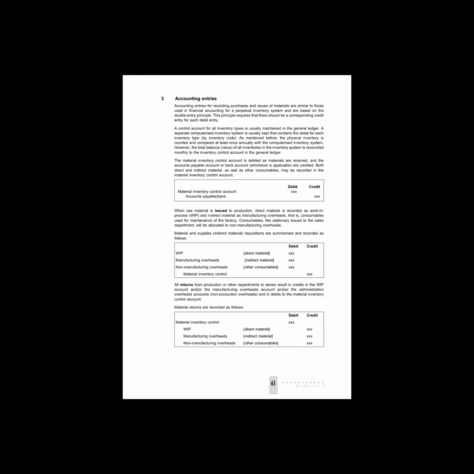So what would happen now for the work in progress? It can basically be repeated if it's indirect materials that are being returned, and then if it's maybe stationery that is being returned to the office, then we do that there. All right, so this is the example that we have. The materials inventories account, DT in brackets there is supposed to be DR, right? It's supposed to be DR.